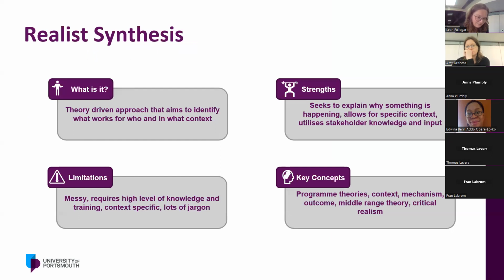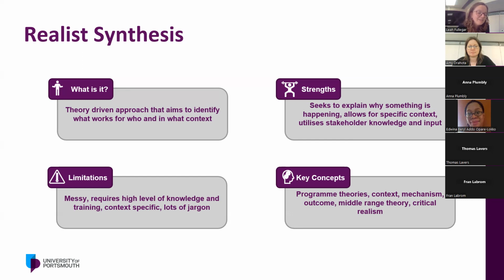Okay, we're on to our chosen method of realist synthesis, which I'm going to do a really whistle-stop tour of. It's specifically used for looking at complex health or social care interventions or programs, which is what we call them within realist methods. I will try not to use too much jargon, but I might slip up at times.